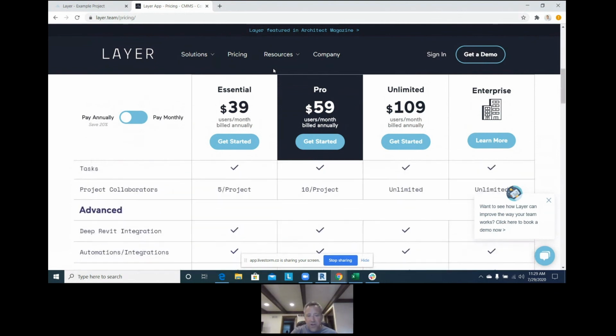The other thing I'd like to do here is notice the project collaborators. With the Essential and the Pro, you'll get either 5 or 10 respectively to invite those outside key stakeholders into your project as well. For some of our bigger firms, they're looking for more of the unlimited project or the enterprise-wide deal, which we define as 20 or more seats. At that point, we'd like to get to know your organization and then customize the pricing around that as well.